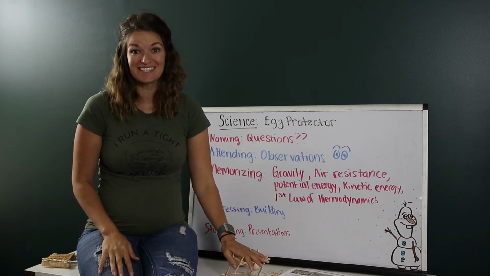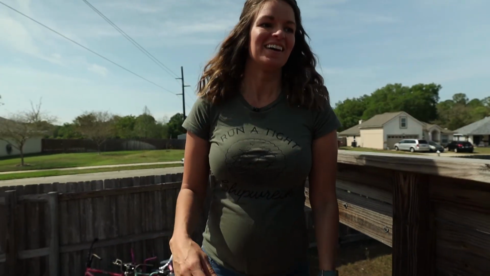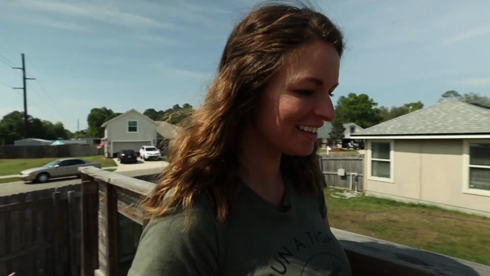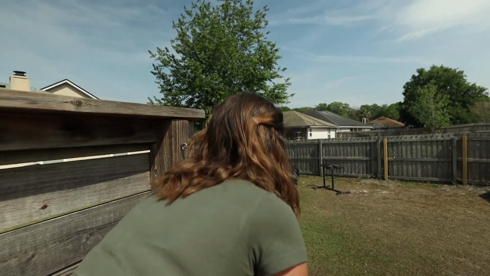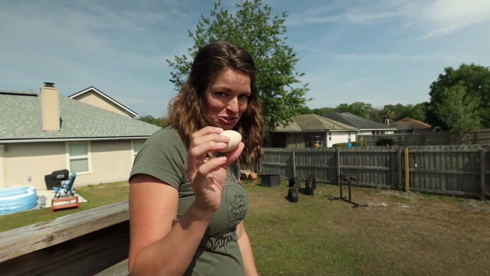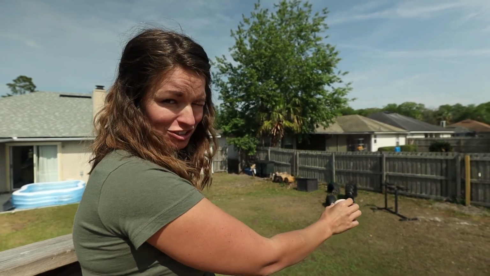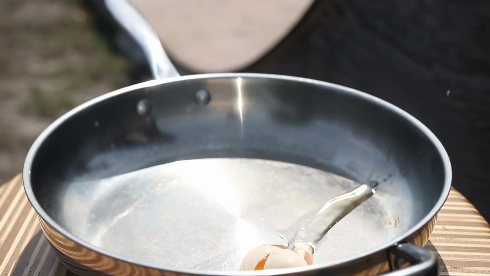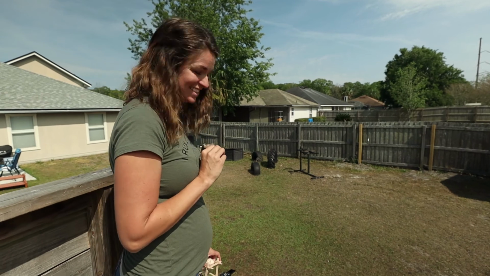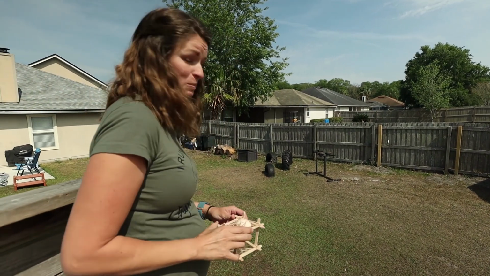Let's go outside and see how this contraption does. Okay, all right, so we're gonna drop our egg right here. First I'm gonna drop the regular egg without the egg protector. It has potential energy. Do you think it's gonna break? It definitely broke a lot. It didn't just crack, it completely broke open.